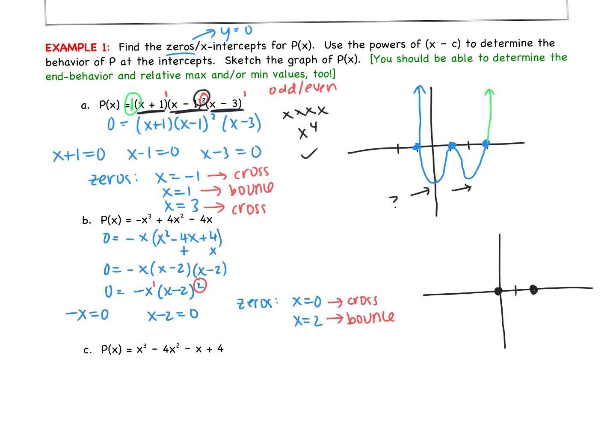Okay, so then if you remember from here, we're going to go off of the end behavior. Our lead number is negative, which means our graph is going to end down. And now we need to fill in the rest. At x equals 2, we need to bounce. And then at x equals 0, we cross. So when we get back to x equals 0, we're going to cross and go up.